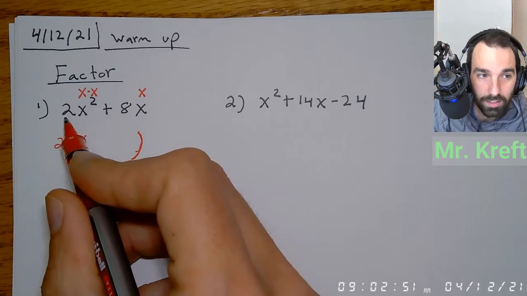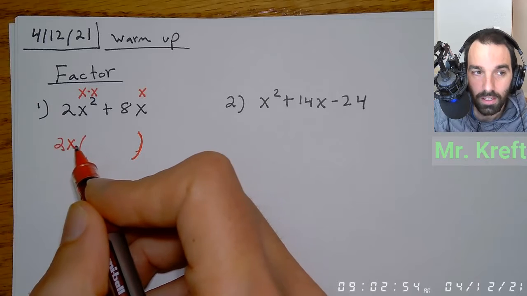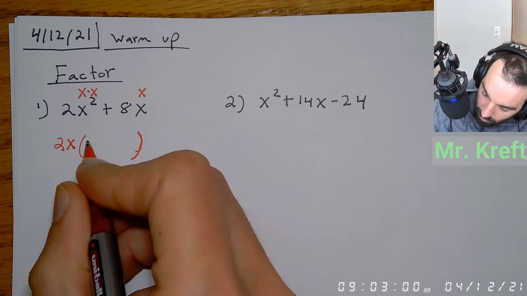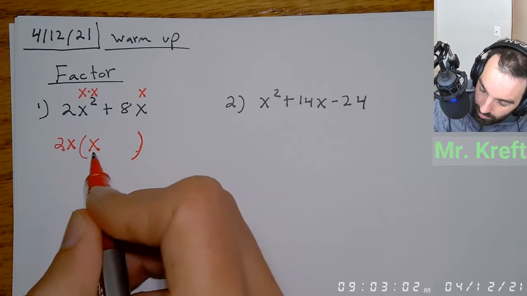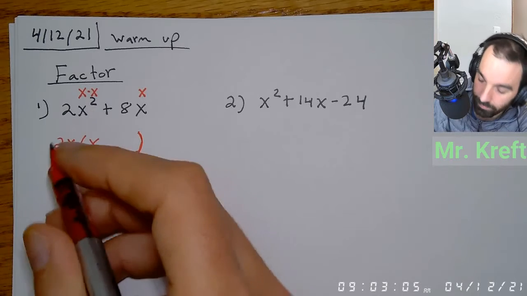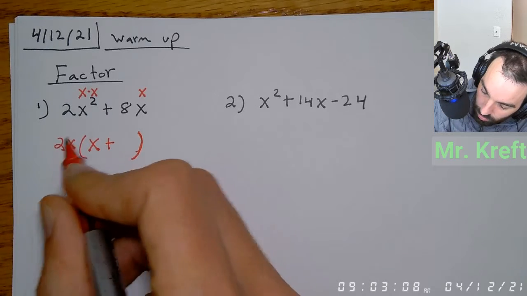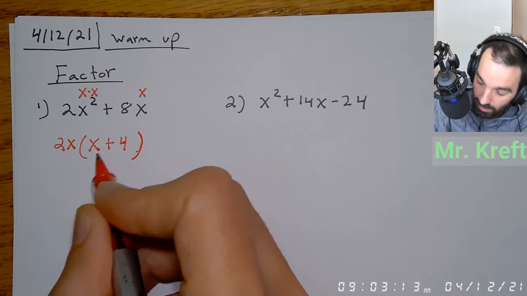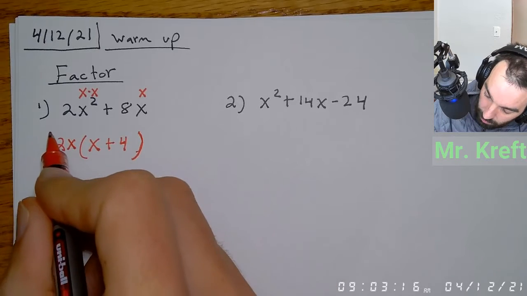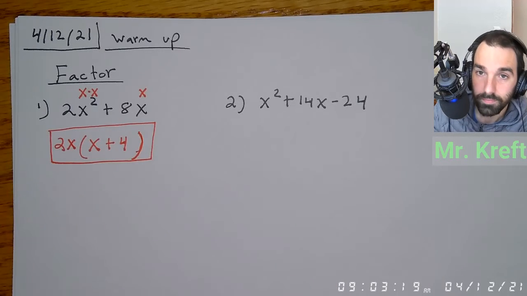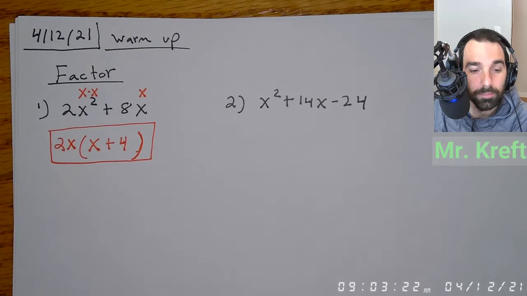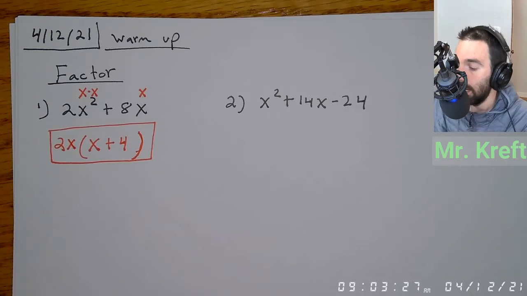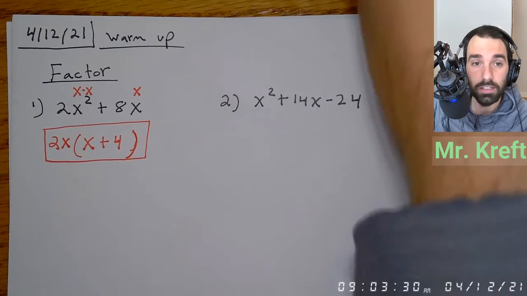So I take a look here. Well, 2 times 1 is 2, so we don't normally write the 1. And then we have to think, x times what gives x squared? Well, it's x times x. So if I write an x here, 2x times x would give me 2x squared. Then I have to think, 2 times what gives me 8? That's 4. And there's already an x there, so I can just have 2x times x plus 4. All right, so this is what we have for factoring a 2-term expression. How are we doing with this? Does anybody have questions, any concerns?